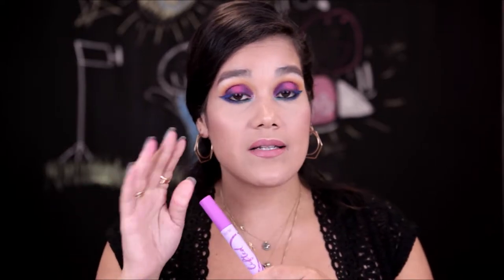As far as being sweatproof, it absolutely is. It's been in the high 80s to 90s this past week and I've used it about 3 days out of the week and it didn't smudge down to my lower lash line, which is a problem I have with a lot of the mascaras that I use. It did add some nice length to the lashes and it did separate them, not so much add volume, but that's okay. They still looked very pretty with the length that it added and for the color that it was.